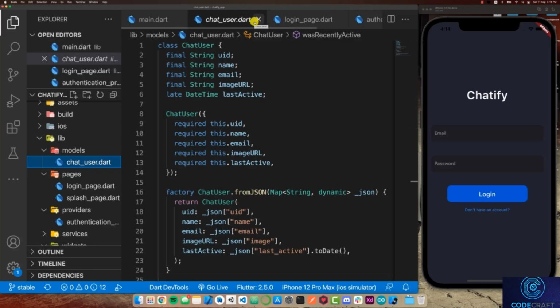Let's enable authentication firstly in Firebase to allow us to actually log in, and then let's just create a dummy user that we can then use to log into our application. So with that said, let's get into it and see how to do this.